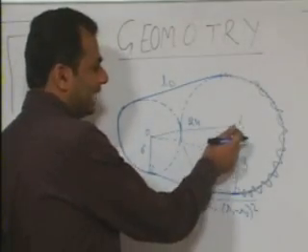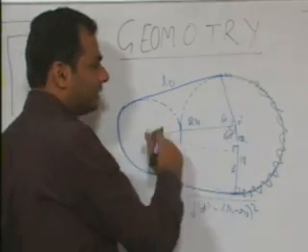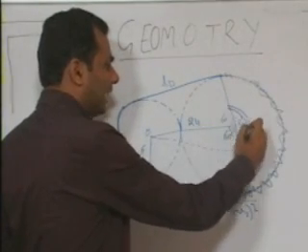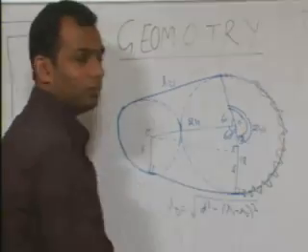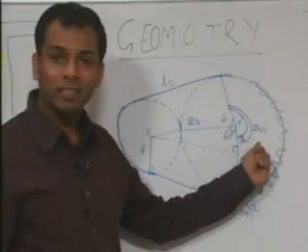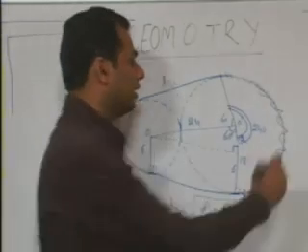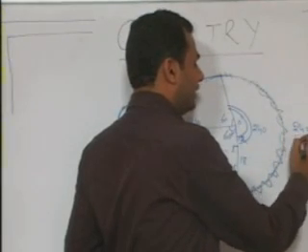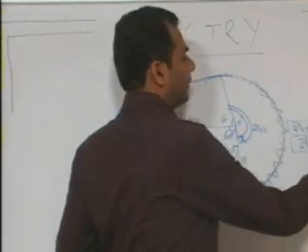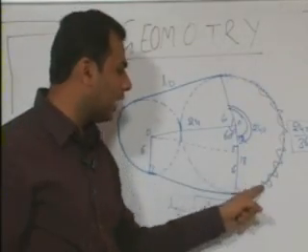Once I get that this angle is 60 degrees, similarly on the other side, we can also say that this angle is also 60 degrees by using the same logic. So if this is 60 and this is 60, this total angle is 240. Now once we find that this angle is equal to 240, can we find out the length of this arc? Yes. The length of this arc is nothing but 240 divided by 360 into 2 pi r. And we know the value of r, which is 18. So we can easily find out the length of this particular arc here.